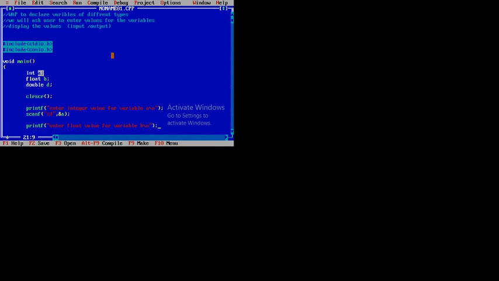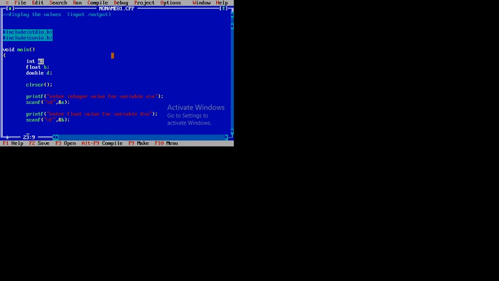Then again I will accept the value, so scanf. Now what type of value am I accepting from the user? I am accepting a float value. So I will write %f, after that a comma, and to which variable do you want to assign the value? My variable name is b. So I will write &b.